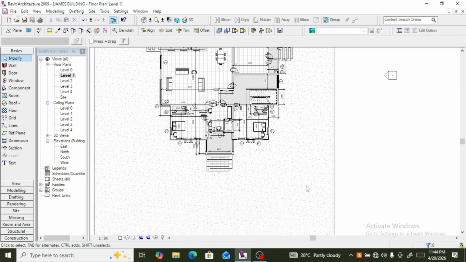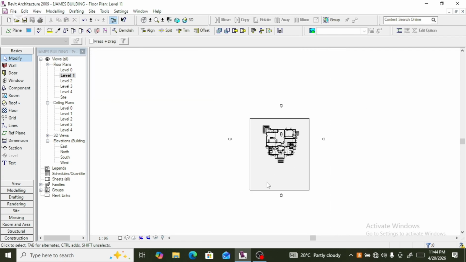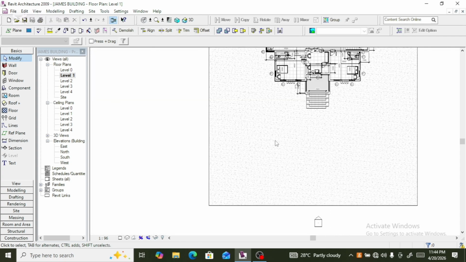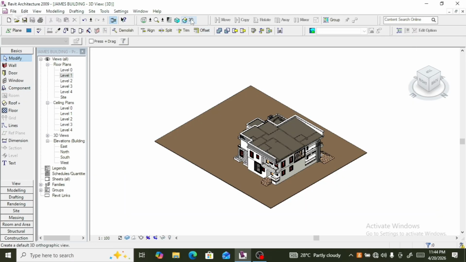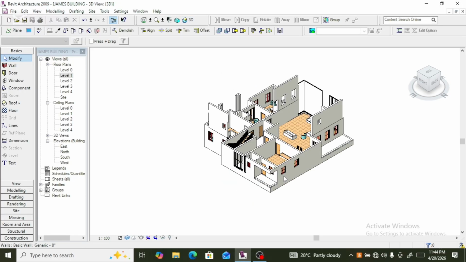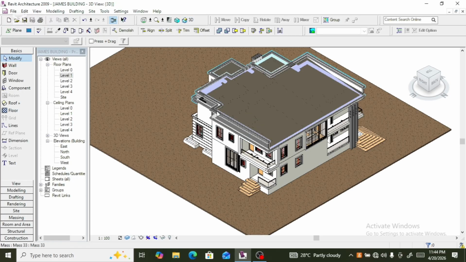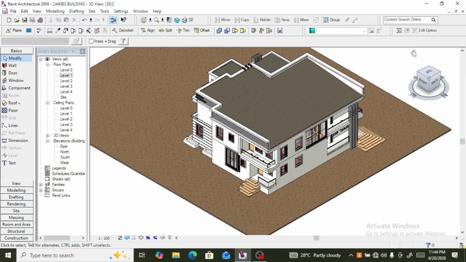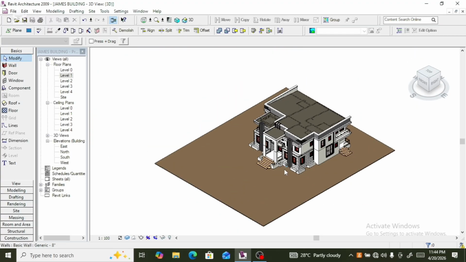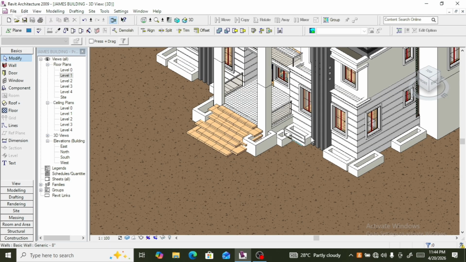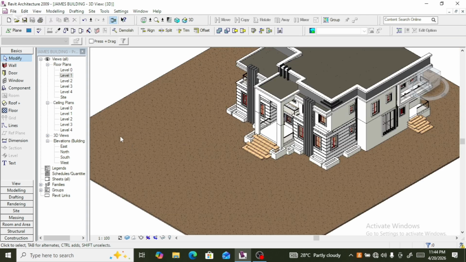I'll have this. So let's quickly do landscape. Let's create a flower pot. We've done it in the last video. Look at our flower pots, we've created our flower pots already. Now let's create our kerbs.